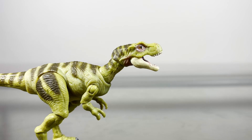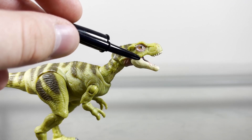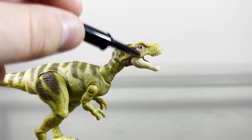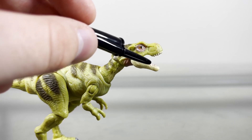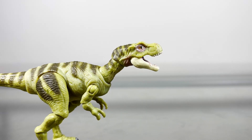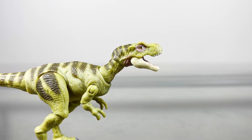One more thing I forgot to mention with the sculpt — the membrane in the mouth is very small and all the way back, when instead it should be closer to the front of the mouth. As it is, it just looks really weird. It would have been nice if the membrane stuck out more. I'm not going to deduct any points — overall the sculpting still gets three quarters of a pass — but I just wanted to point this out, because to me it looks a little weird just having it blank there.